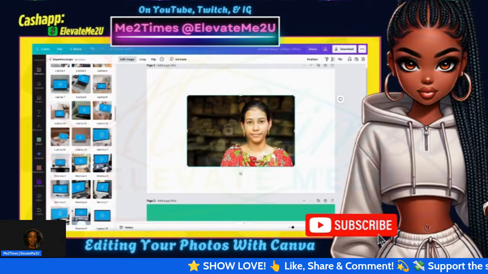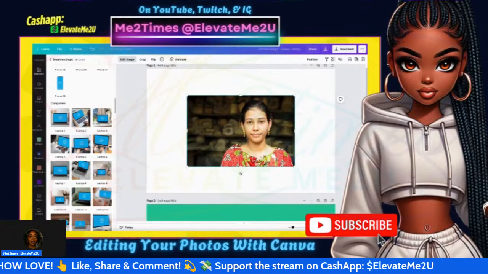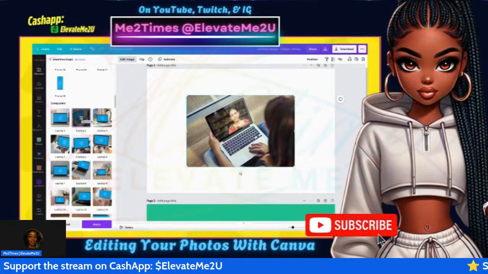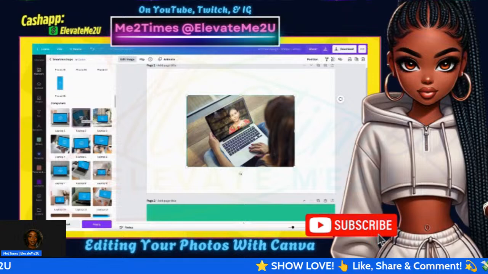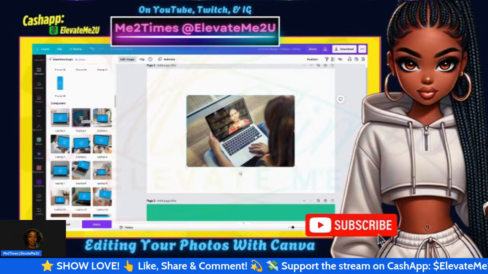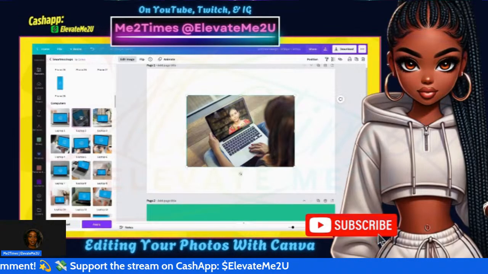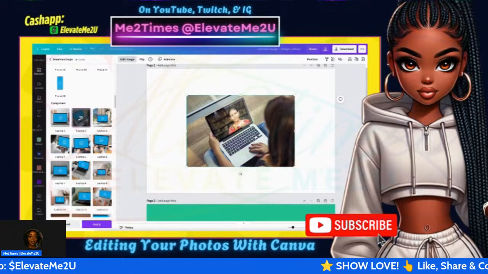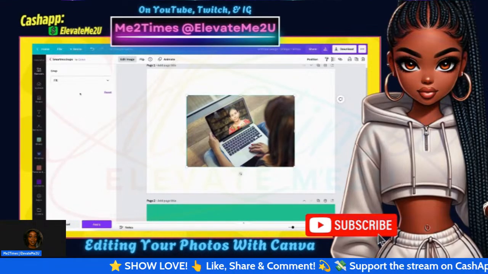For example, if I want to add the photo of Sonia into a computer, for example, this computer right here, just click on it, and then now all of a sudden this is going to happen. So this could be super useful when it comes to, for example, bringing your designs to life, basically putting them in such a context that it can tell a story. Okay, so don't forget that you can also play around with the settings here. So do not click anywhere else outside of the photo while applying smart mockups to your photo. Just make sure you click on the settings first.